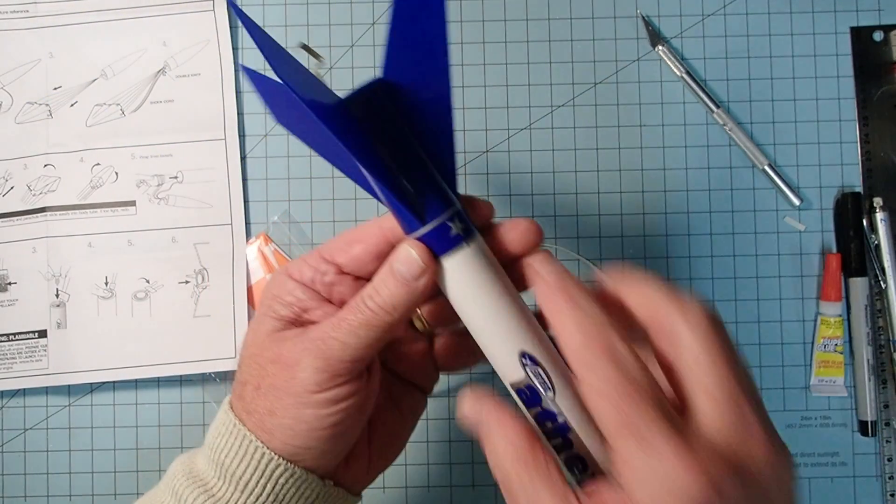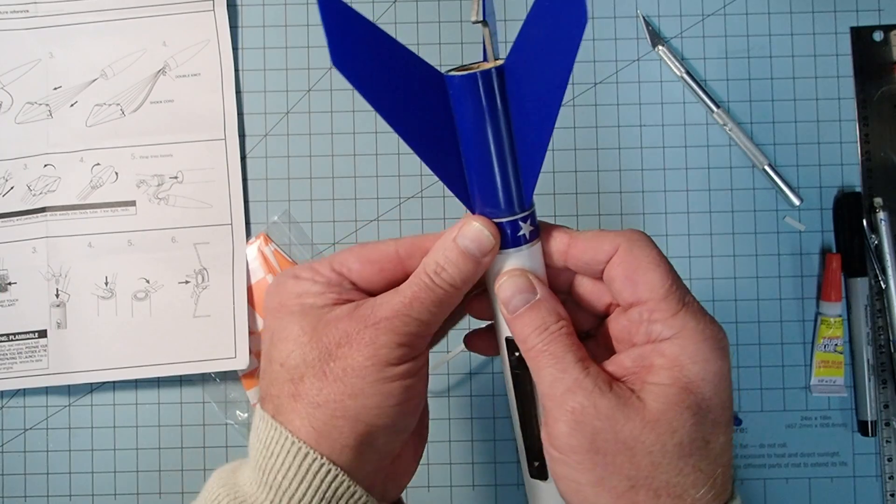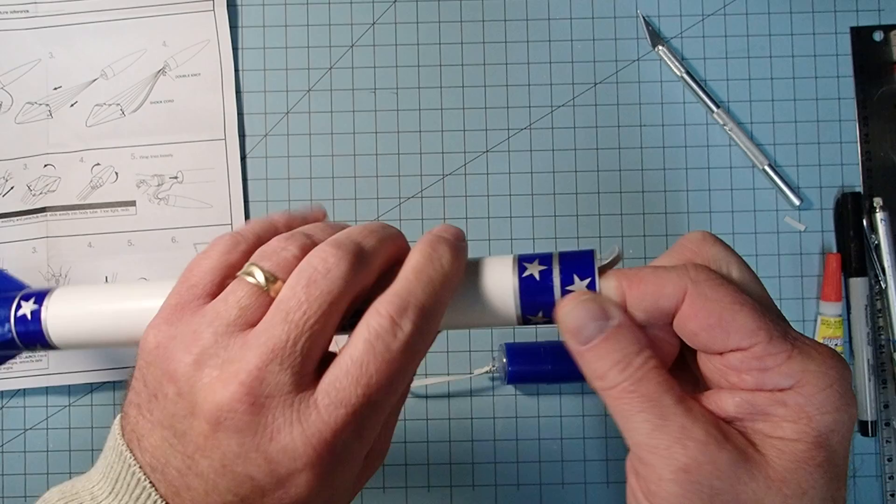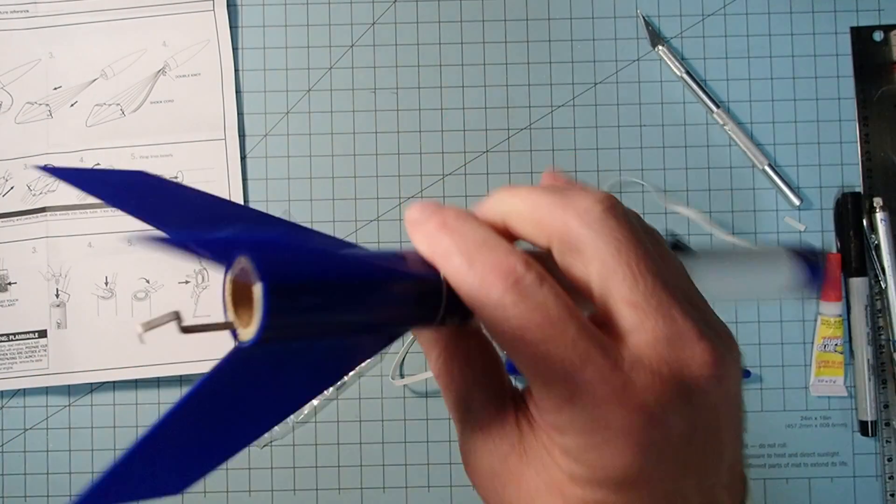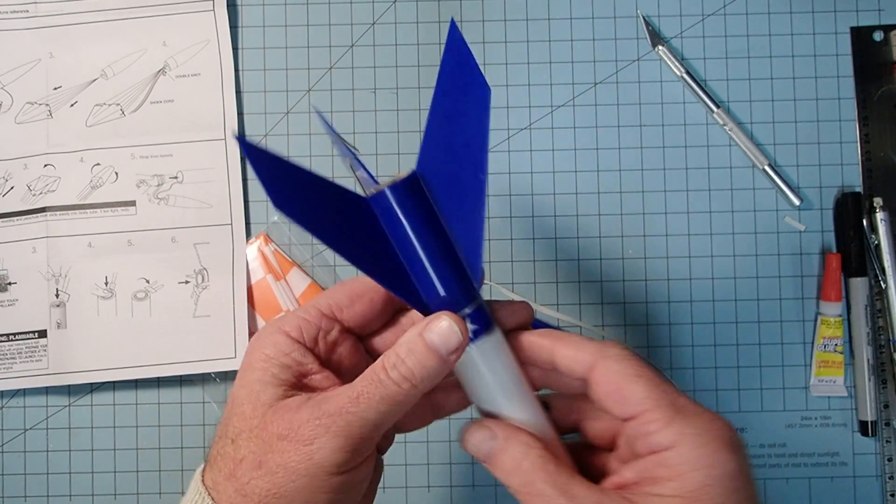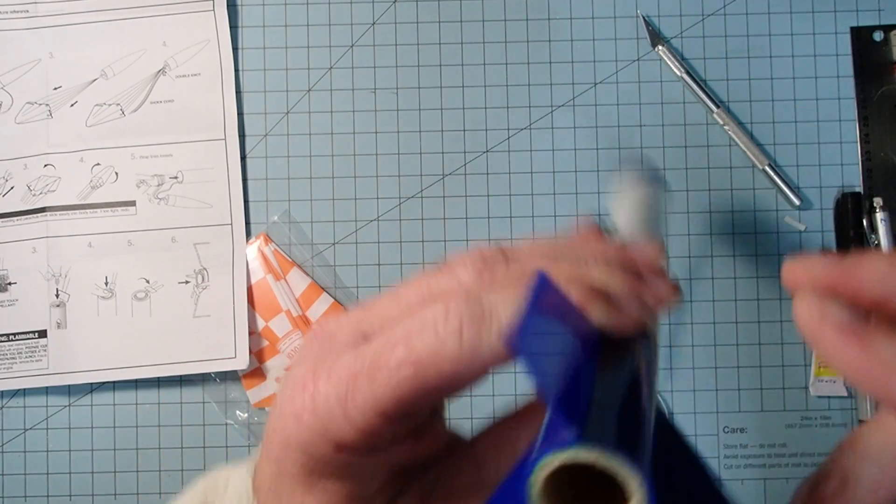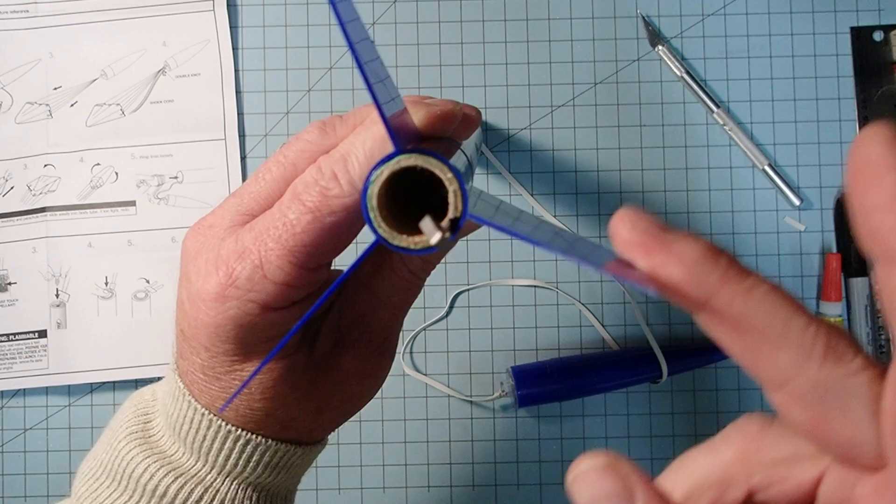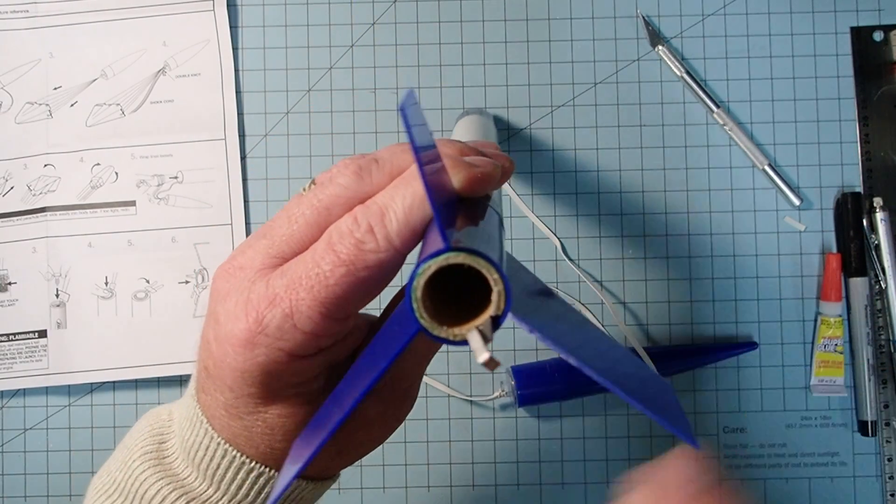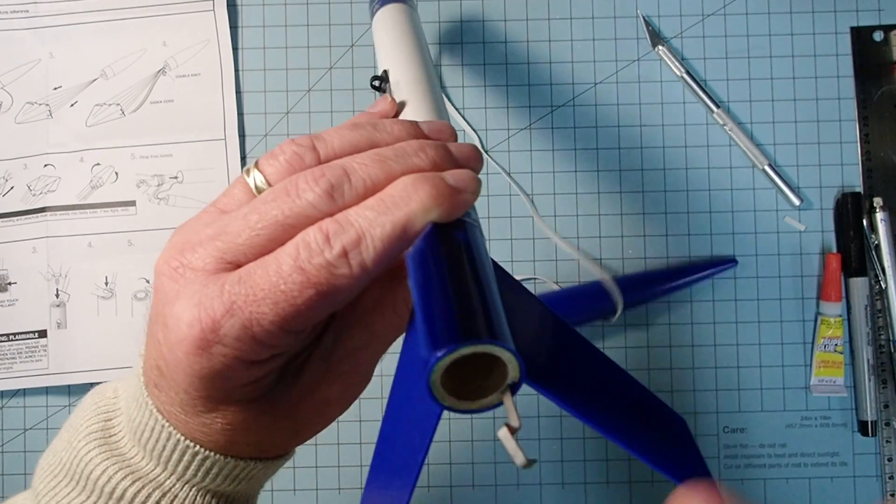All right, but what you can do here also is go ahead and squish down any air bubbles on the decals here. All right, check your fins. Now, since this came in a good-sized box, there shouldn't be any damage here. Sometimes in shipping, a fin might get bent out of shape. And if that's the case, just gently put some pressure on that to bend it back. Don't exert a lot of pressure that could cause a kink in it. All right, just be gentle and give it some pressure over time. In this case, it's fine.